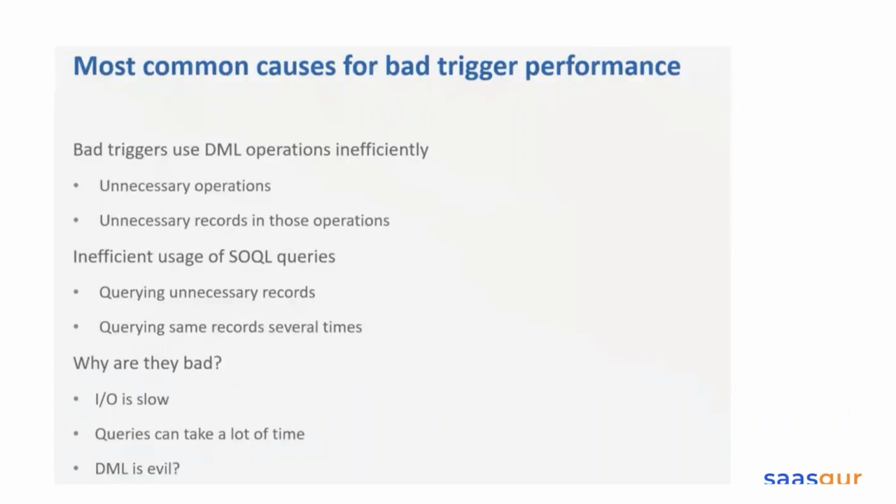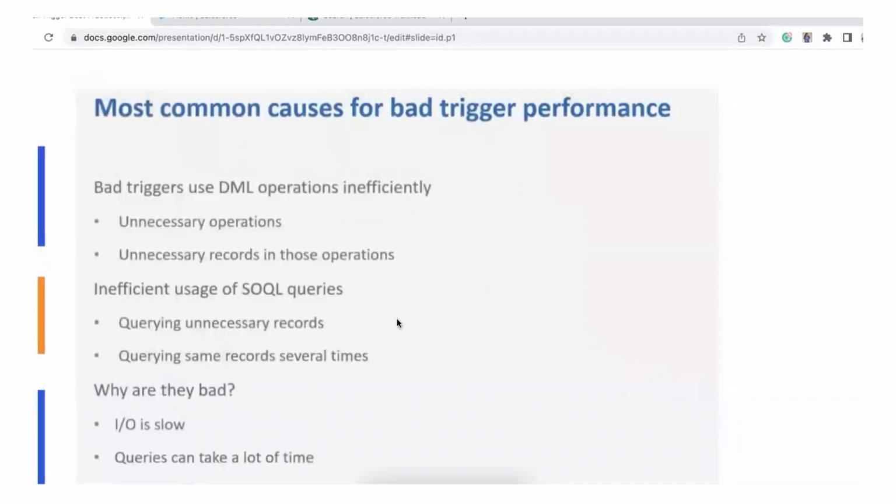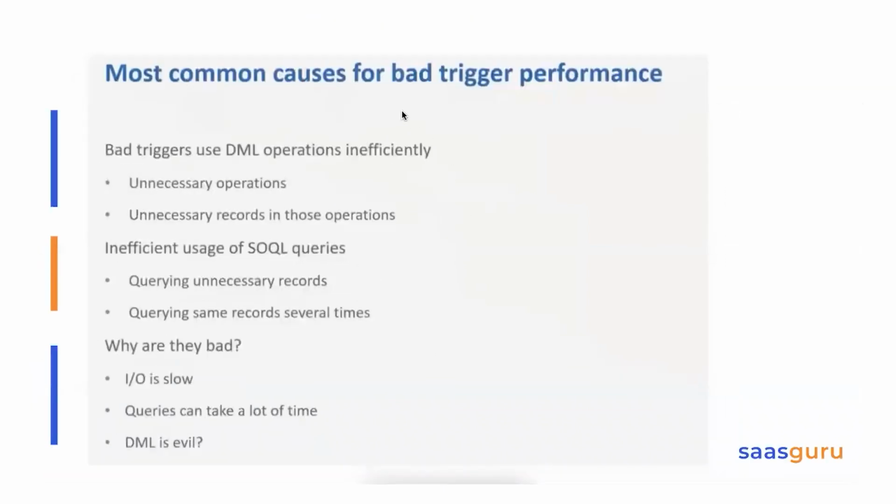The same example I was mentioning, I am writing a SQL query without a proper where clause, that will cause my trigger's low performance. And I am using unnecessary DML, as I already gave one example. I need to update 5 records, but I am updating the entire list of records without filtering. So that will cause the trigger performance issue here. Our trigger will be slow. So we need to keep those things in mind.